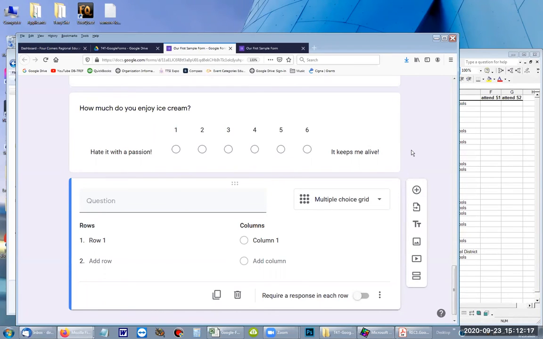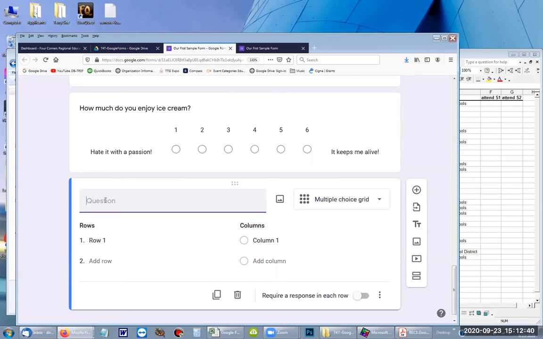But here, they can choose answers on various rows. For example, we can say, how easy is it to eat ice? Now we can do it like this.